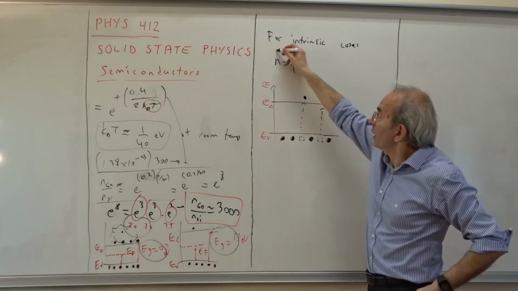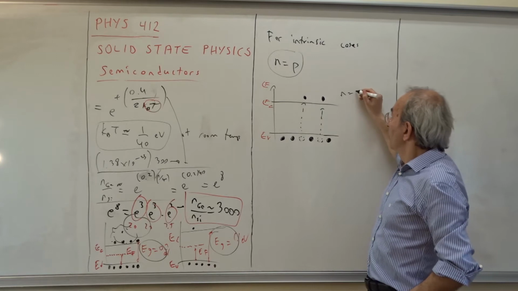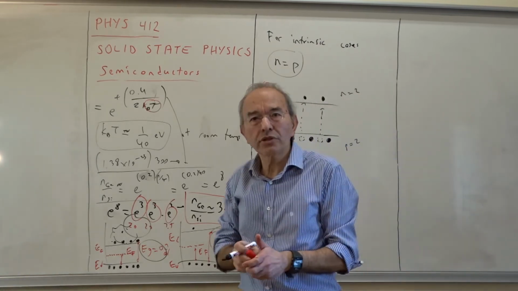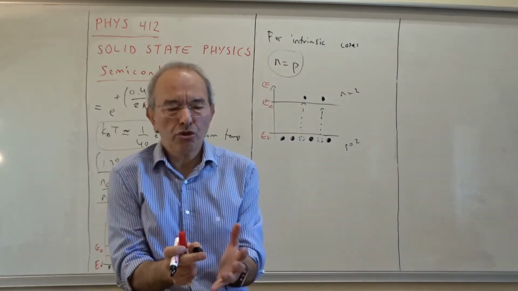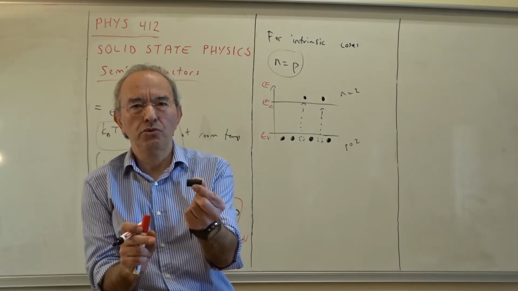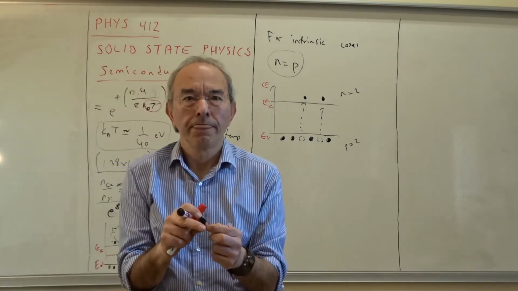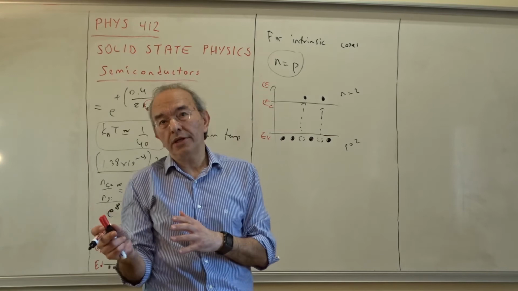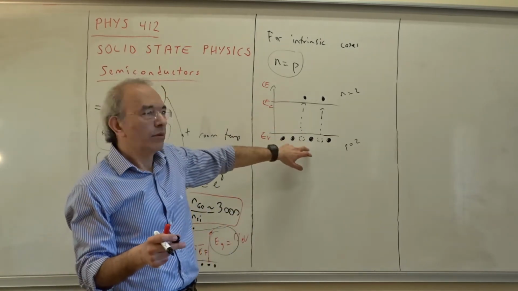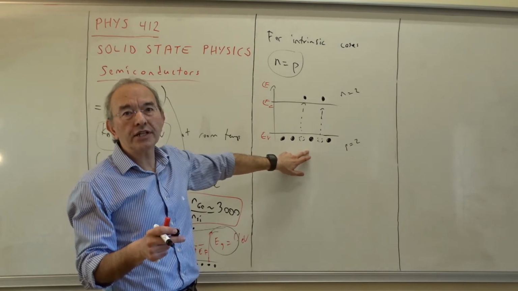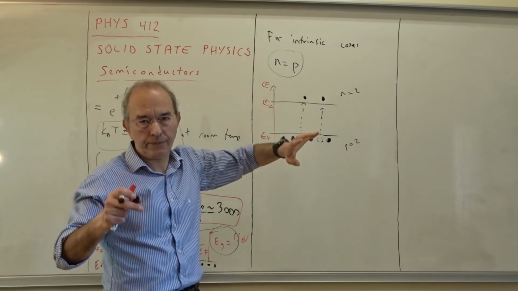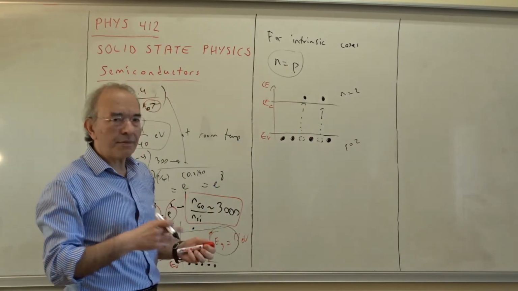So here we see that the number of free electrons and number of free holes are the same. So they don't come from anywhere else. We have a certain sample, so that this is a semiconductor, maybe 1 cubic centimeter, for instance. There is no impurity, assume no doping yet, and then whatever number of free electrons there are, the same number of free holes. Alright, so this can be found.